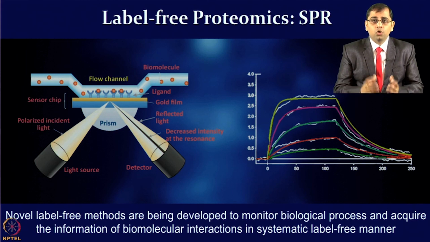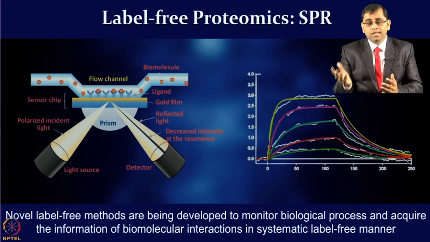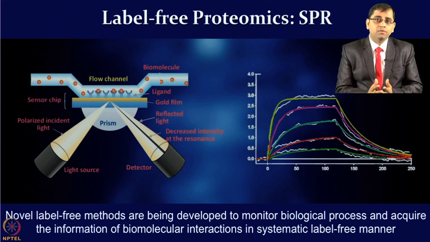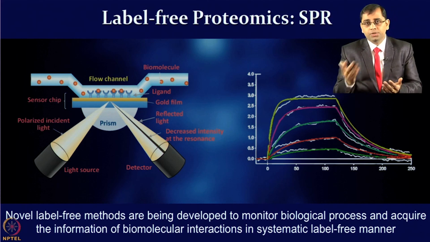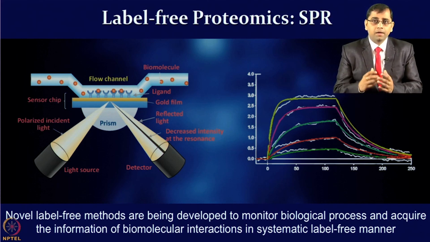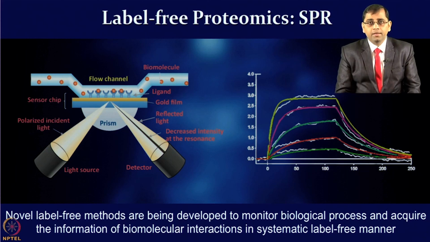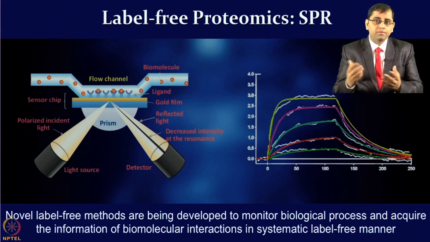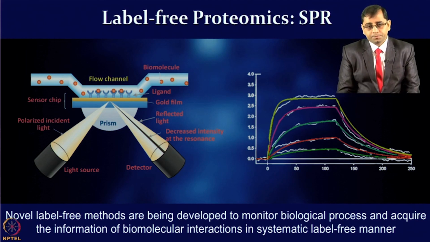So, many types of interaction studies could be planned and designed using these kinds of label free biosensors, and what you obtain is essentially the sensorgram, which gives an idea of the association and dissociation rate of these bindings. Eventually you can also calculate the capital K capital D, which is the dissociation constant, and the kinetics of the binding happening in the system.